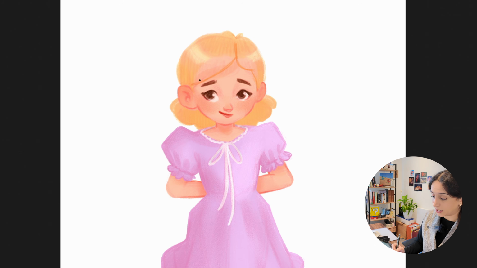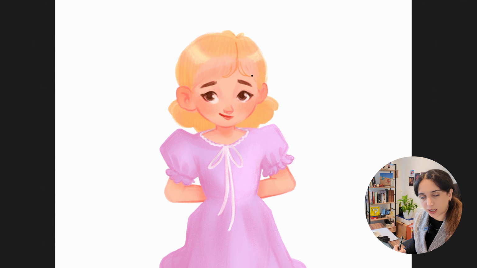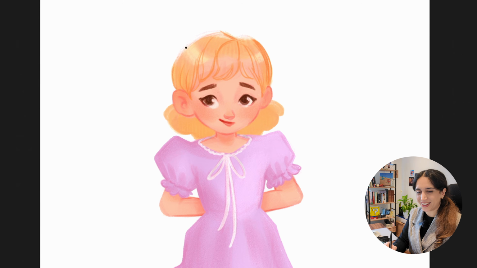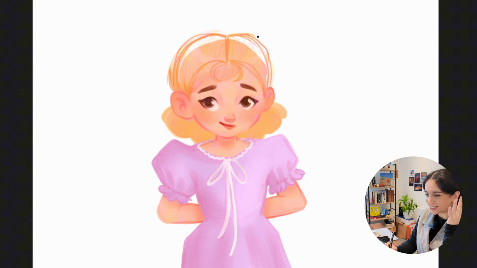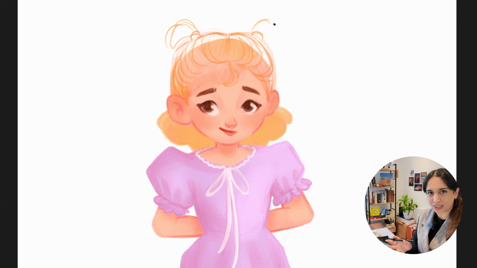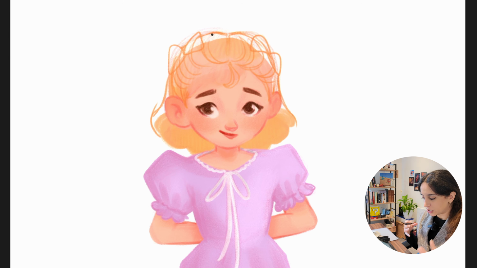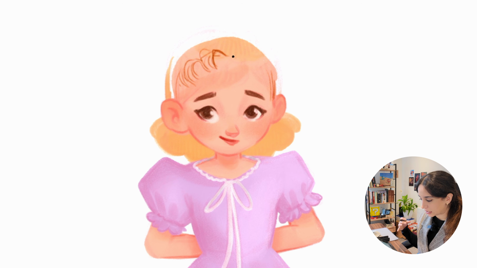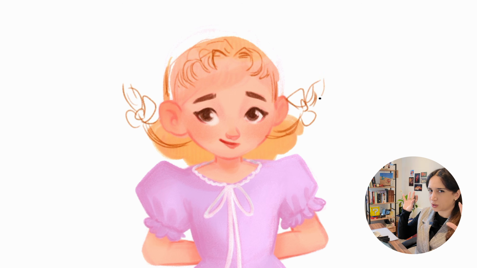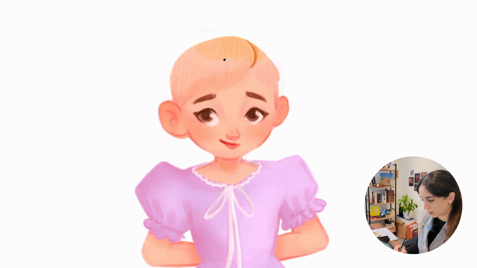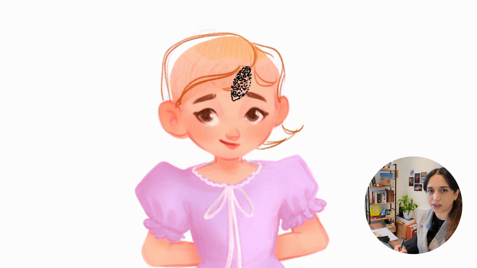Okay, the hair for me was cute here, but it wasn't perfect. The hair is really important because it changes the whole personality of your character. I tried different hairstyles for her: short hair, slightly messy, tied up, and also more stylized. Some of them were cute and some of them just didn't click at all.